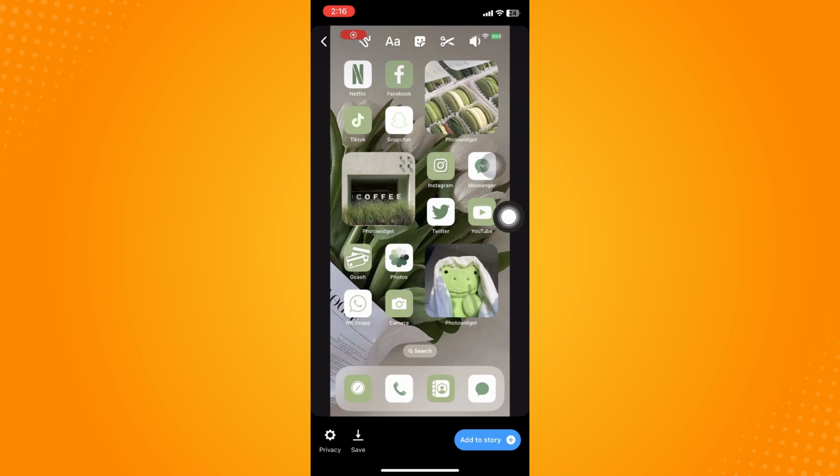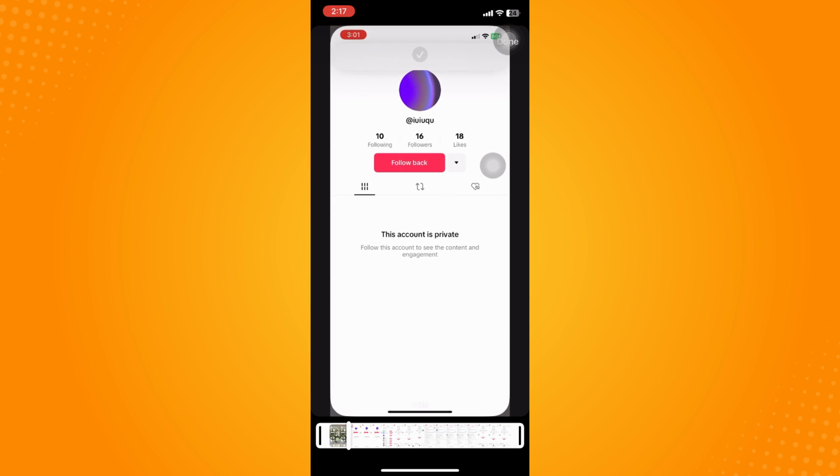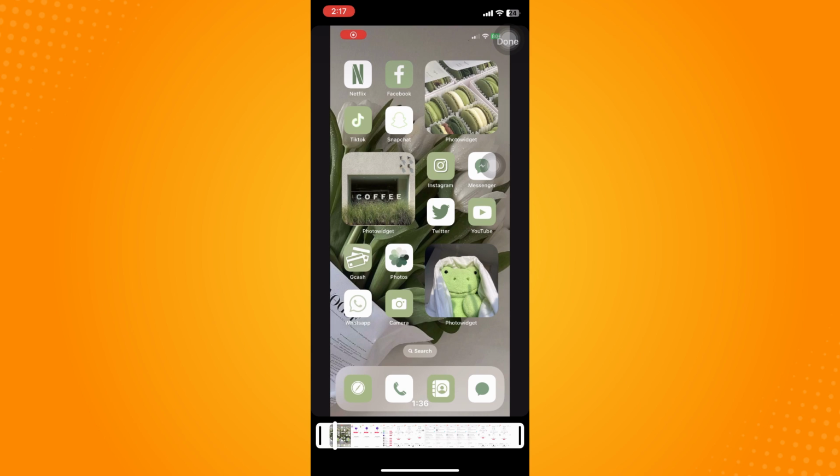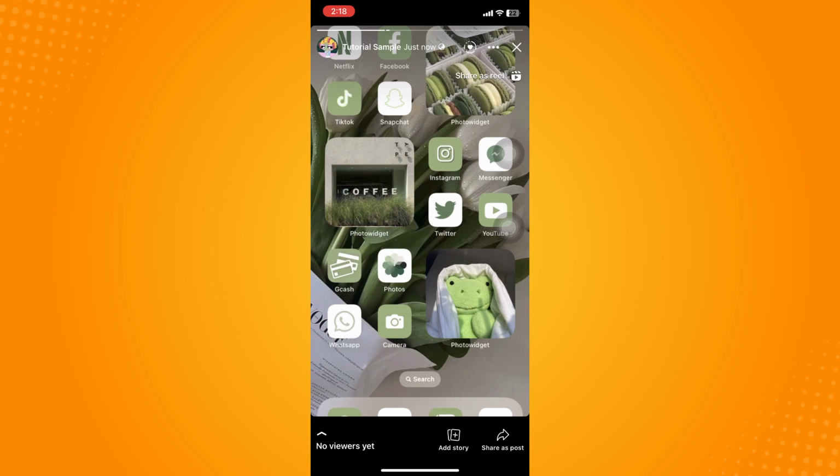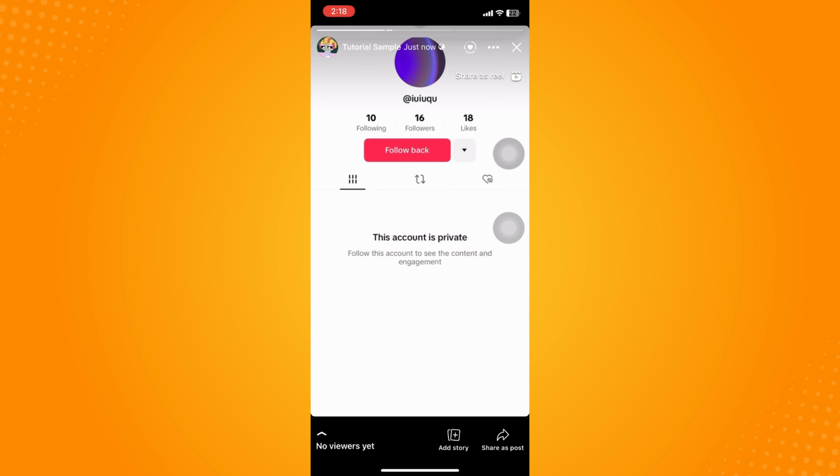Now if you click on that, you will see here the trim icon. Click on that, and here, as you can see, on Facebook you can only upload up until 60 seconds, but if you create a story on Messenger, you can add the whole 1 minute and 36 seconds. Tap on done here and tap add story. As you can see here, we have successfully uploaded a long video on our Facebook story, and that is all for today.